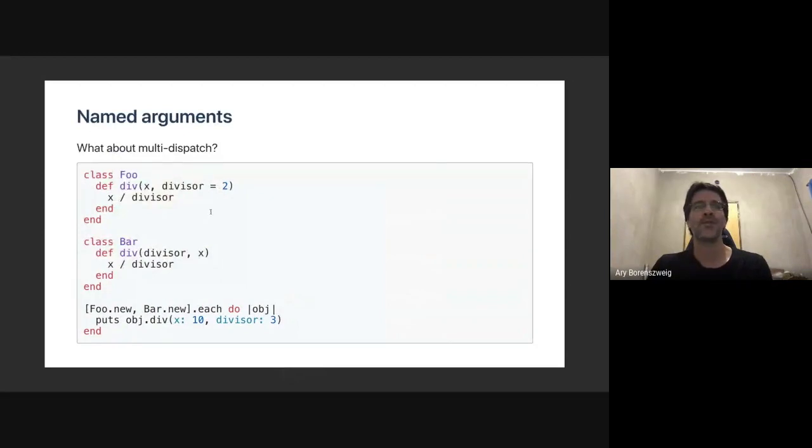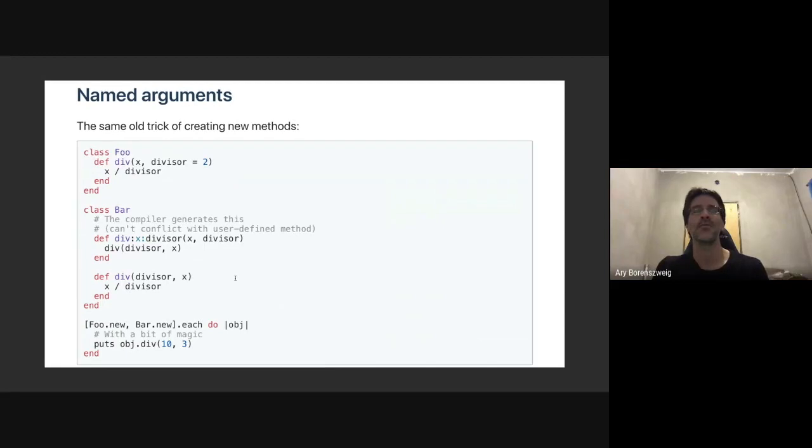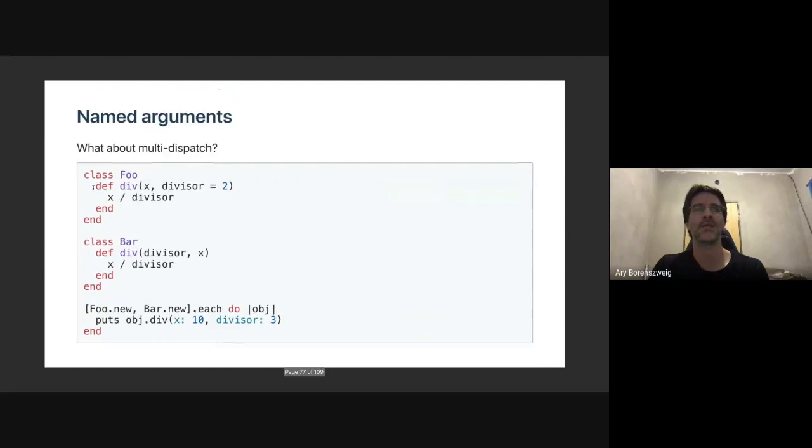So let's go back to multi-dispatch. How do we resolve this? We said we can't resolve it on the call side. So we use, again, the same old trick of creating new overloads. In this case, it's a bit different. For the case of foo, you can see that x and divisor have the same order.